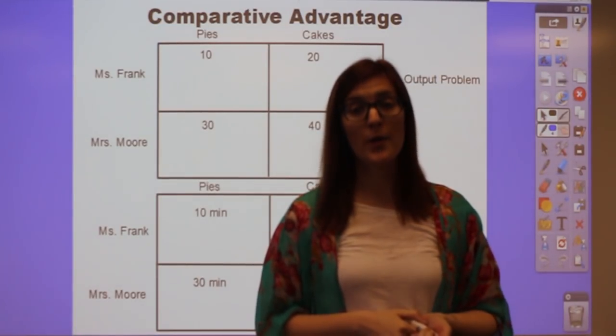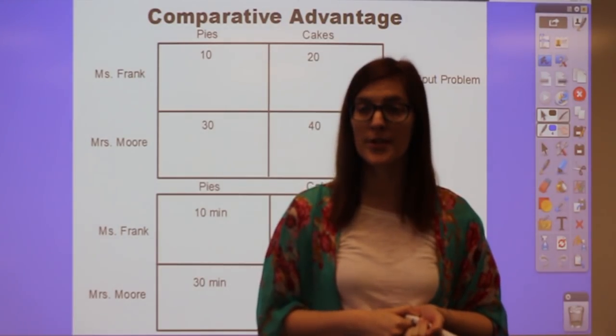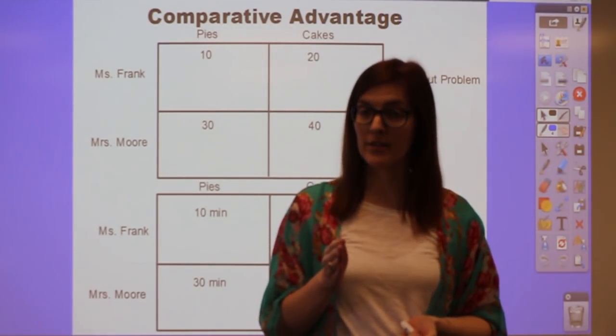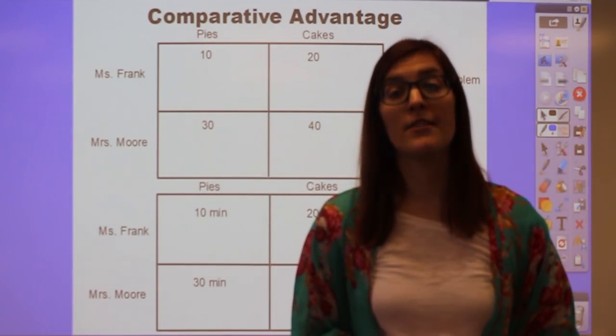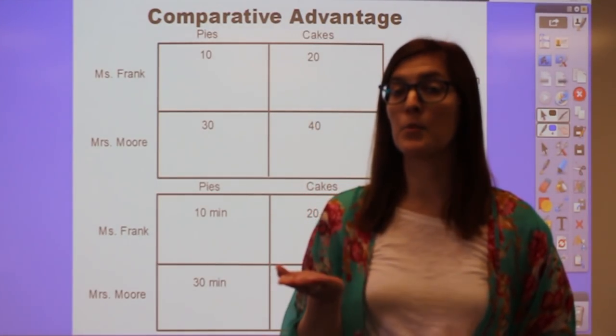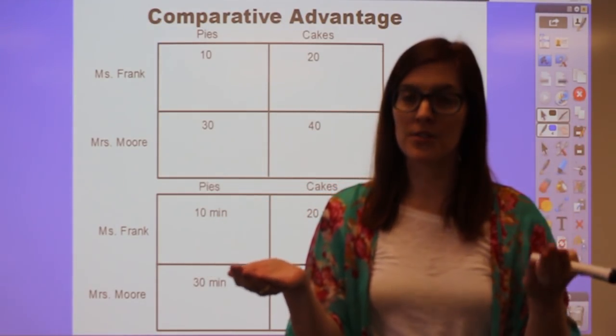AP Macroeconomics Review. So this is the foreign unit, and there's several things we covered in the foreign unit, but I wanted to start with trade. Now remember, in economics, on the base level, trade is always beneficial. We want a balance of exports and imports because exports help producers, imports help consumers.